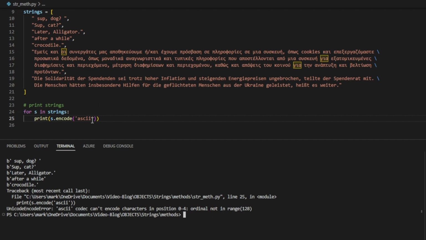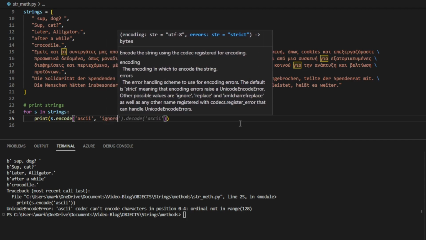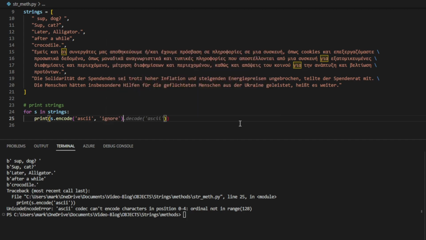So now, if I say ASCII and we want to ignore any errors, and let's just save that. We'll run it.